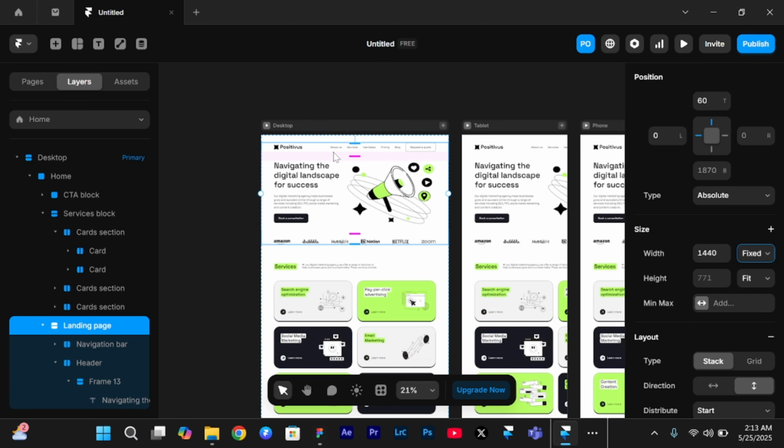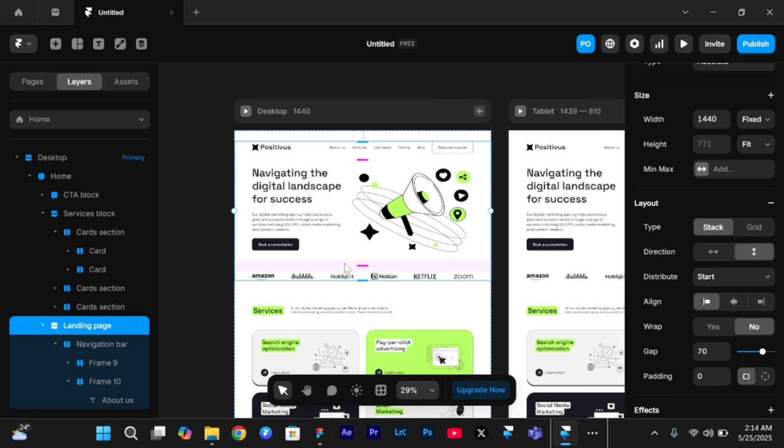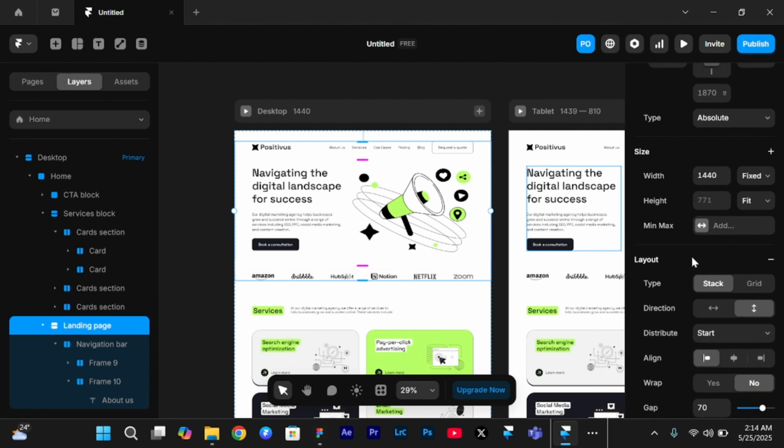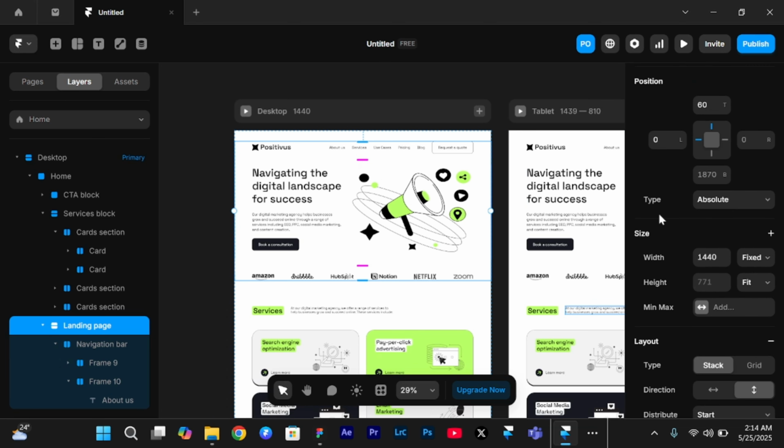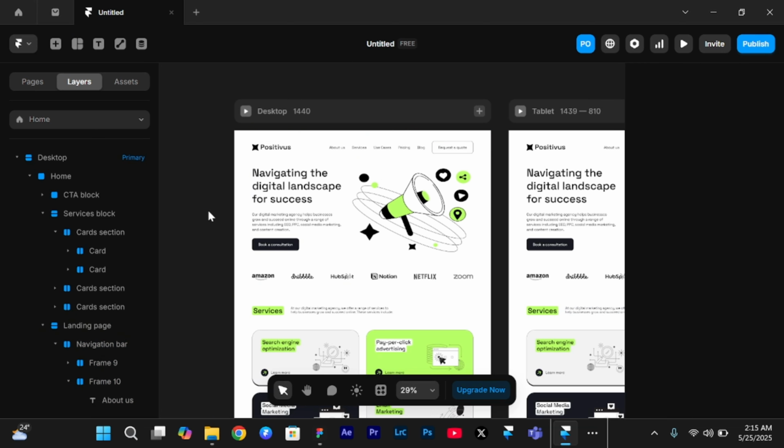Let me just rephrase everything back. So selecting the landing page, that is the frame that's housing the hero section, you will see that whenever we are using stack in Figma, we have the ability to change it from absolute to relative. But in this case, it's a stack though, but we still don't have the access to choose relative. And this affects some vital things that we're supposed to correct on this design, which is setting the width from fixed to fill. It's only when it's on relative that we have the ability to change it from fixed to fill. But now you see, we don't even have access to click the fill button. So what do you think we can do in this case?